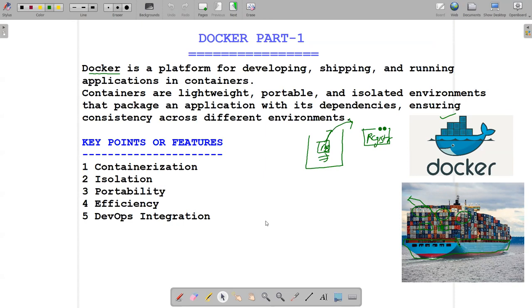I think you got the point of what I'm trying to say. Docker is simply developing an application, shipping and running it inside containers by using Docker. Docker provides a kind of virtual machine, as we are performing virtualization. Mainly, if you have multiple developers, QA and developers are there.